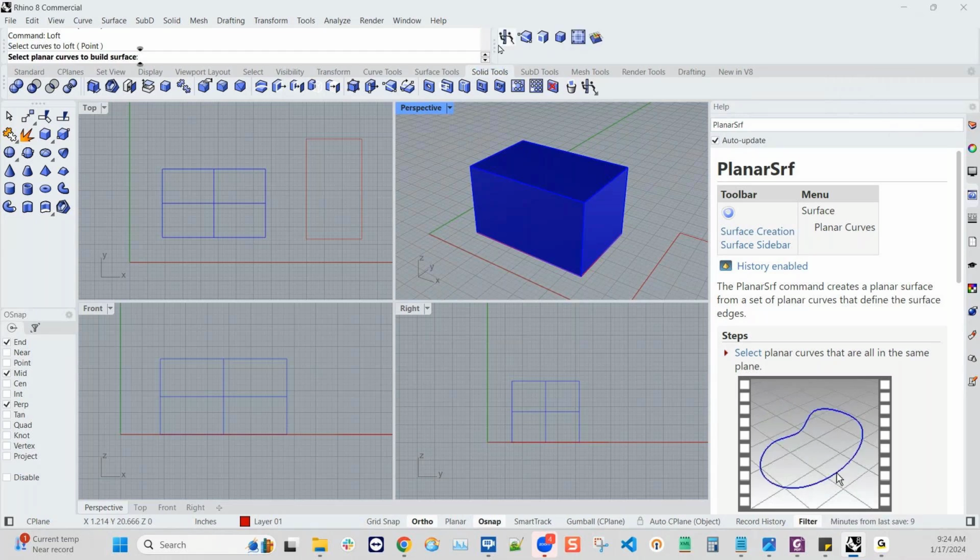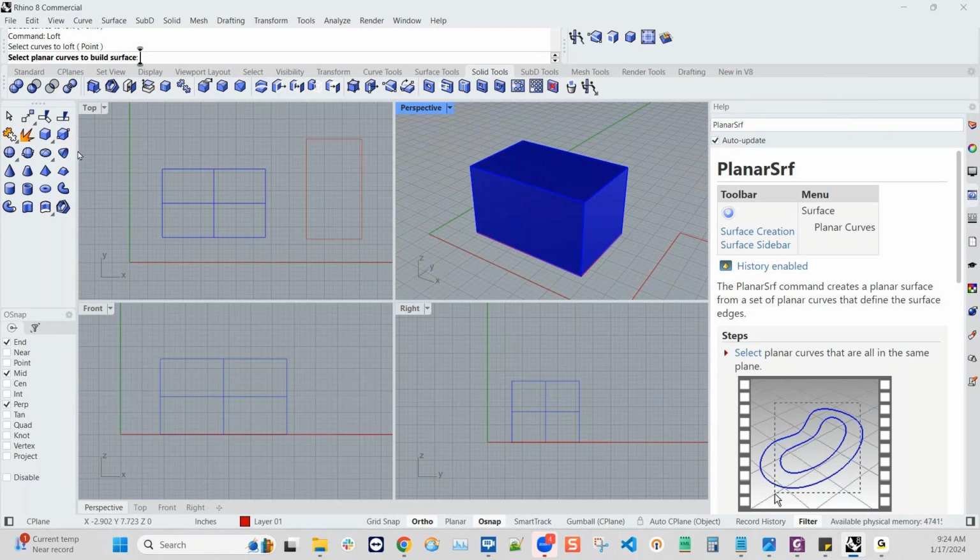When I do that, push-pull is added up here to the command line. And if you have a monitor that's longer in the X direction than the Y direction, like most monitors are, you can put a lot more tools up there.